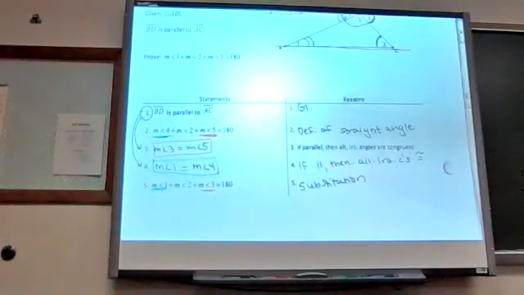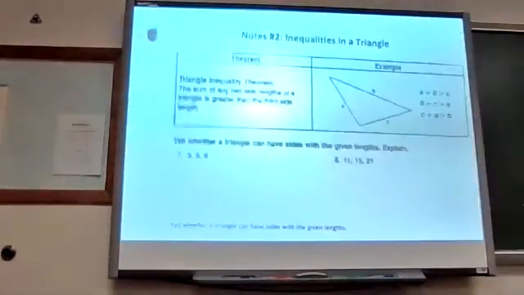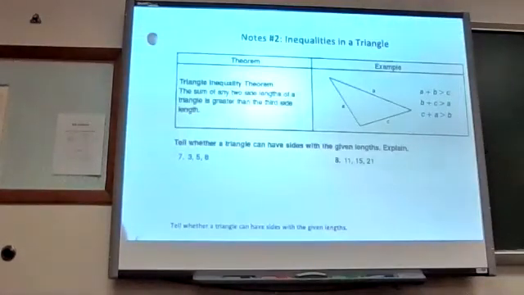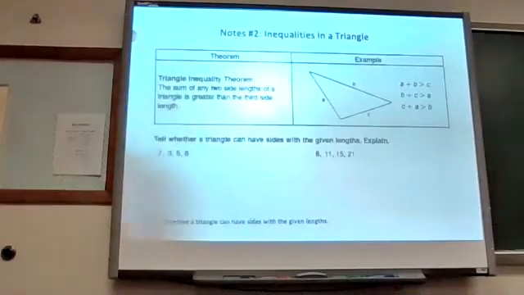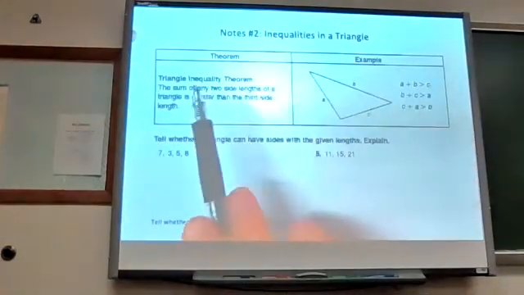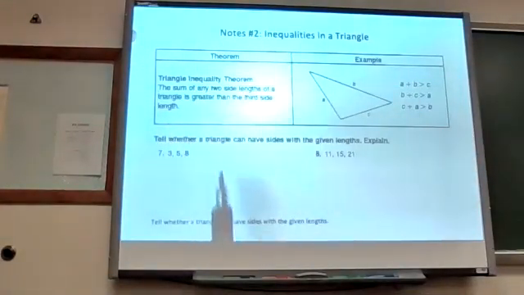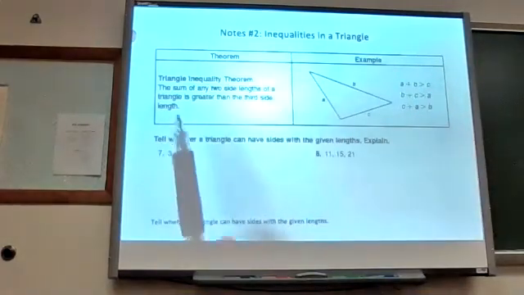Okay, let's look at some other properties that exist in triangles. The stuff we've talked about so far, the fact that a triangle adds up to 180, we've probably seen before. What we're going to talk about today is called the triangle inequalities. This is a theorem that we're going to assume to be true for all of our triangles. We're not going to prove it.